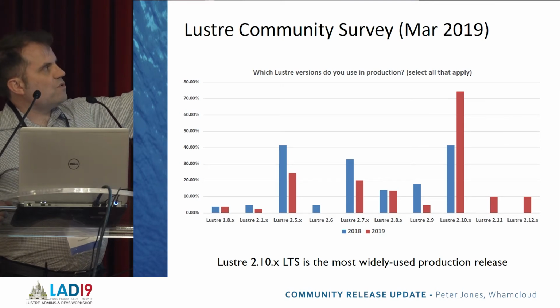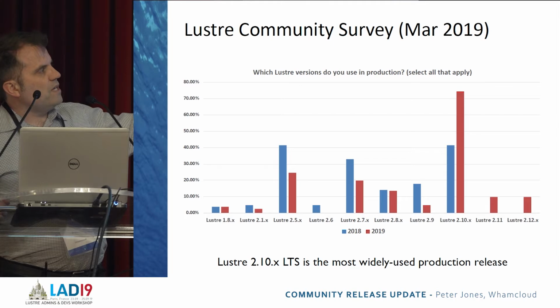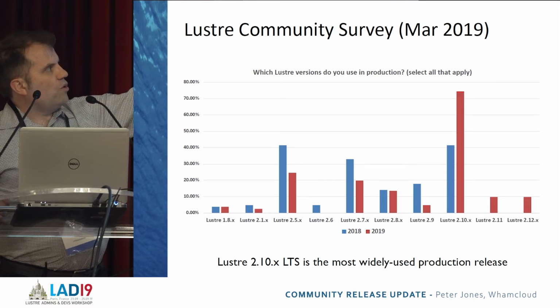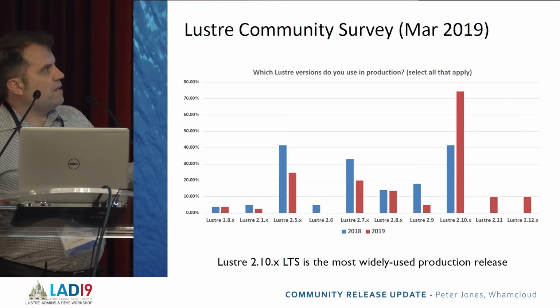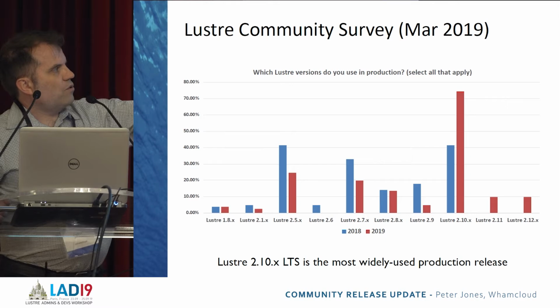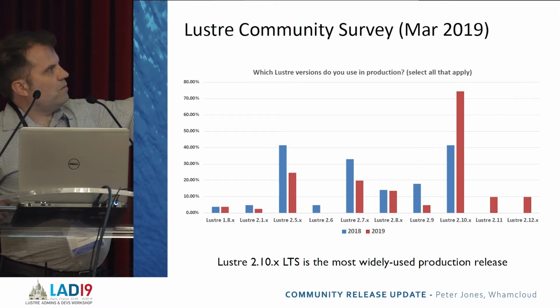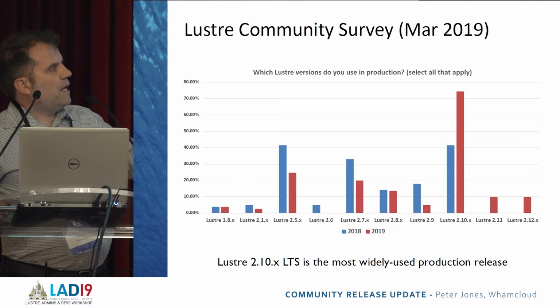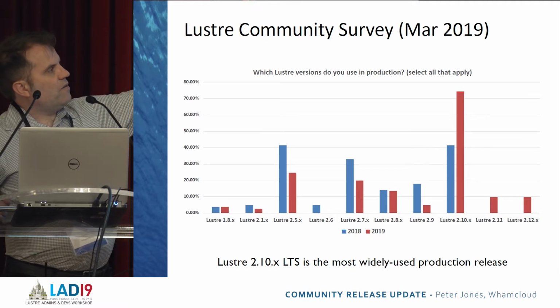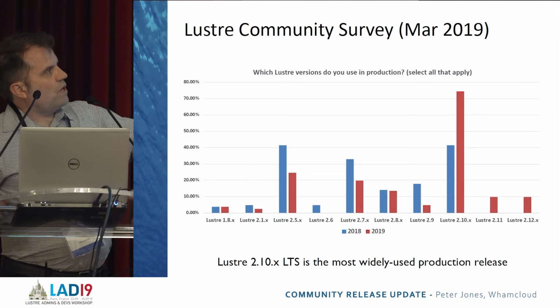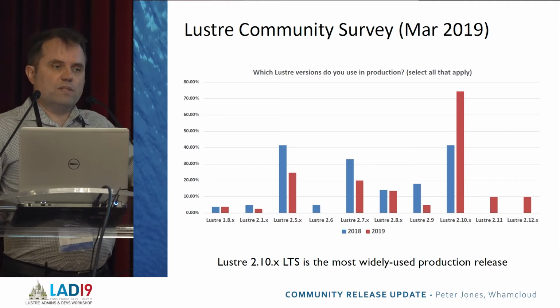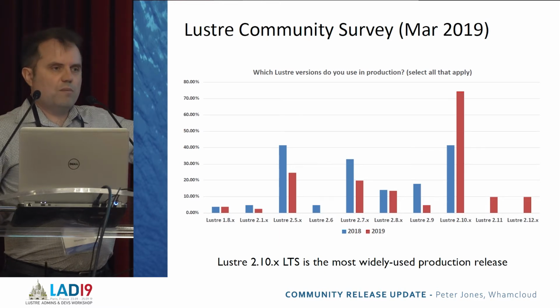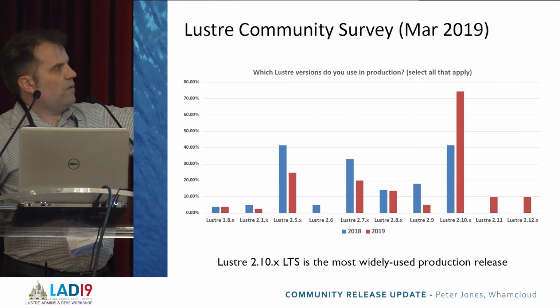These are percentage data, so even though the sample population is slightly different from year to year, you can get a sense of trends. On your left, the blue data is last year's data, and on the right, the red is this year's data. Overall the trend is for the older releases to drop down from last year to this year, and the anomaly is the Lustre 2.10 release, which increased markedly. For me, what we're seeing here is a coalescing around the LTS releases as older systems are coming out of service, new systems are being deployed, and people are upgrading.